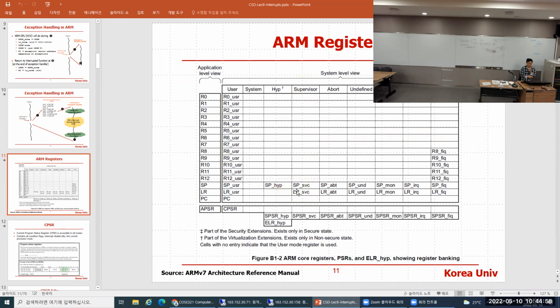We want to initialize this stack pointer because we want to use a separate stack for supervisor mode. In the booting sequence, a smartphone has an ARM CPU, and the Jetson board also has an ARM CPU. So in the booting process, when you turn on the system, the first thing you should do is set up the stack pointer: stack pointer in user mode, in supervisor mode, in abort mode. Change the operating mode and set up the stack pointer. That is the first thing you have to do. Initialize the stack pointer in the booting process. Okay, so you have to reserve it. Going back to our code.